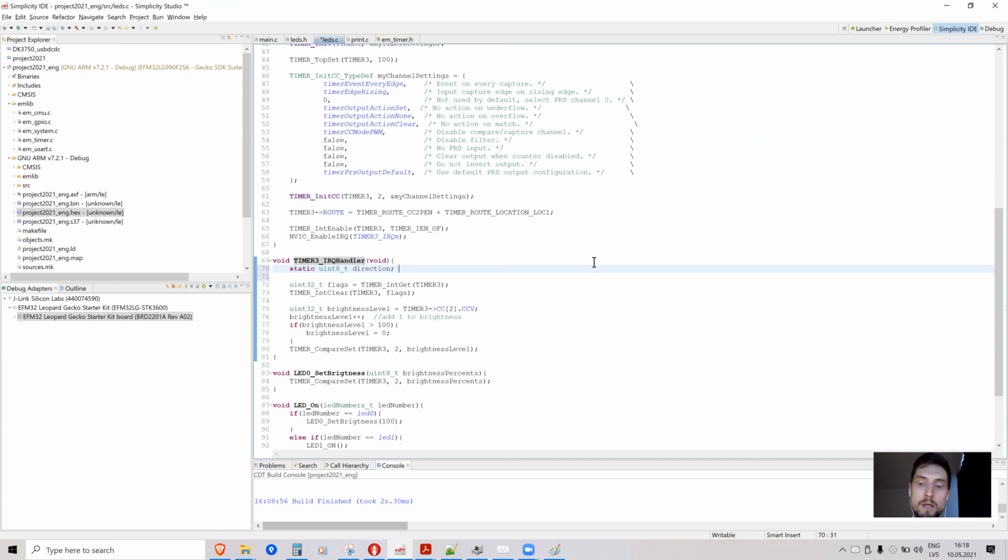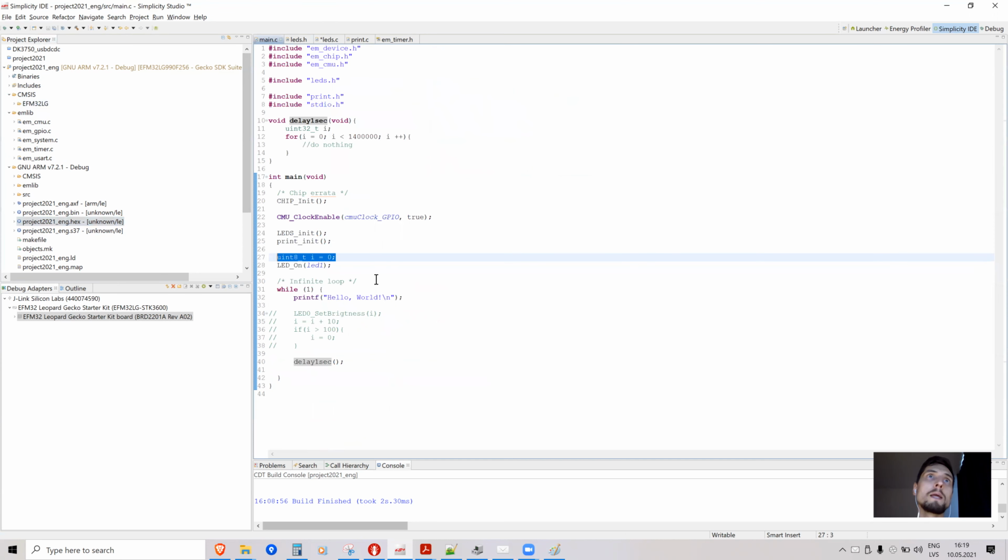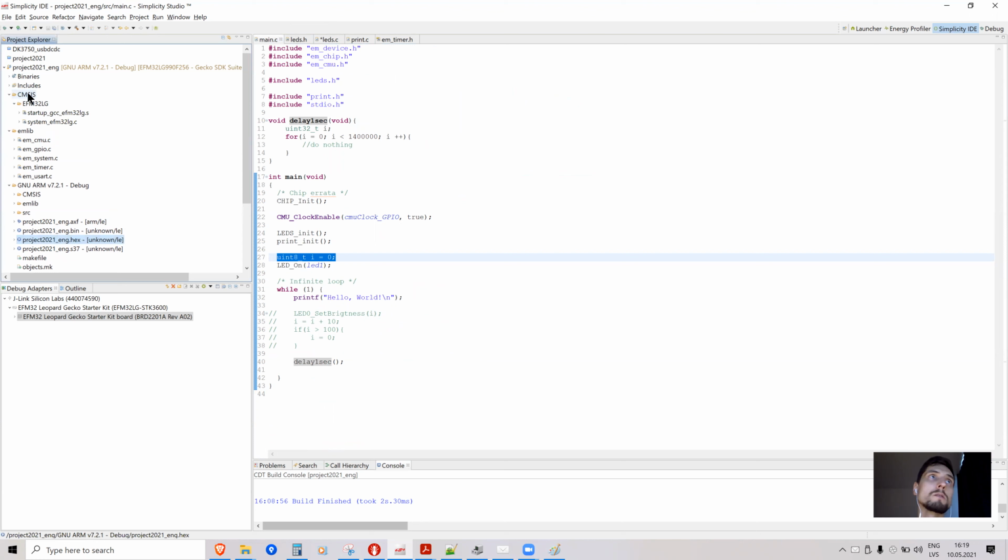And the third implication of this is that all variables that are stored in random access memory, like global variables and static variables, are automatically initialized to 0 by startup code. As I mentioned, before your main code is called, a startup code is called, which is located in the CMSIS EFM32 Leopard Gecko startup GCC assembly file.